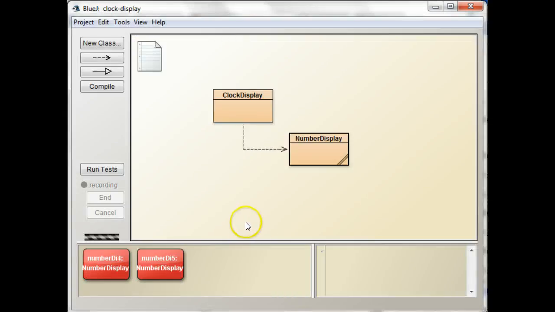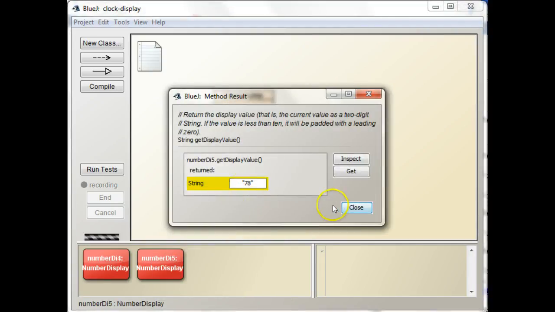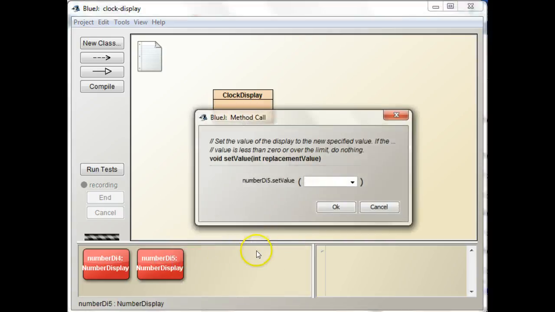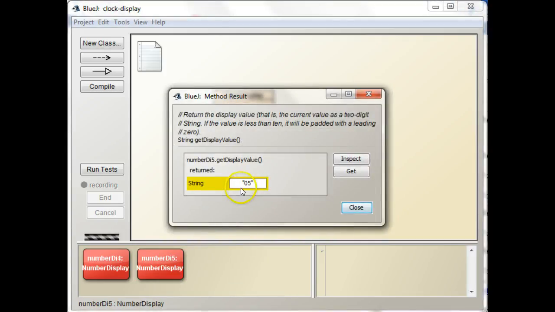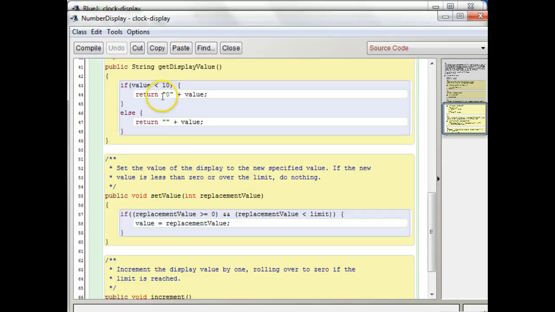The one place where you run into trouble is this. Right now we have a 2-digit string. Even if we set a value less than 10, like 5, we still get a display value with 2 digits because we added code to stick the 0 in front if the value is less than 10.